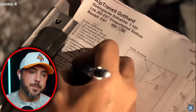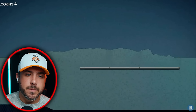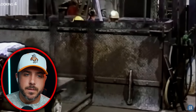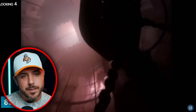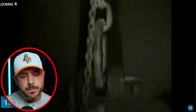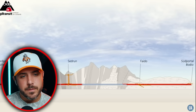These difficulties at Sedran and Fido had two consequences — firstly, they affected site organization. Rather than digging the two tubes from their ends at Erstfeld and Bodio, intermediate attack points were added at Amsteg, Sedran, and Fido, with several access tunnels to lower men and material to the future tunnel site. At Sedran, the first ventilation shaft — 850 meters deep and 7 meters in diameter — was equipped to serve as an elevator during construction. All in all, over 150 kilometers of tunnels, galleries, and shafts were dug, dividing the double tunnel into five sections ranging in length from 8 to 16 kilometers.